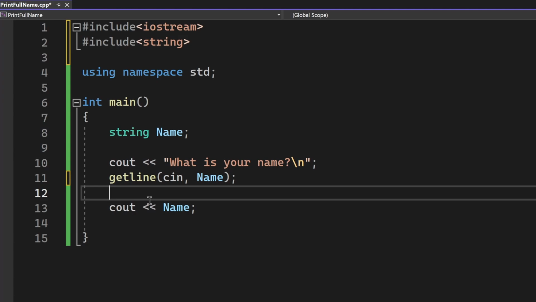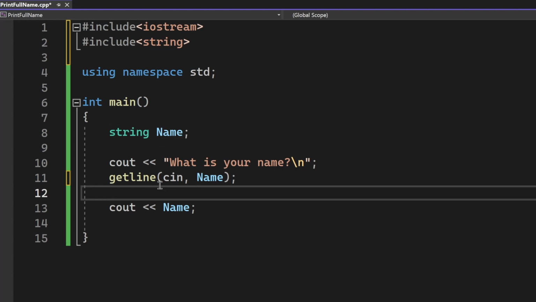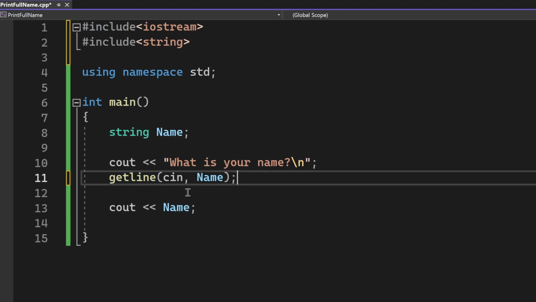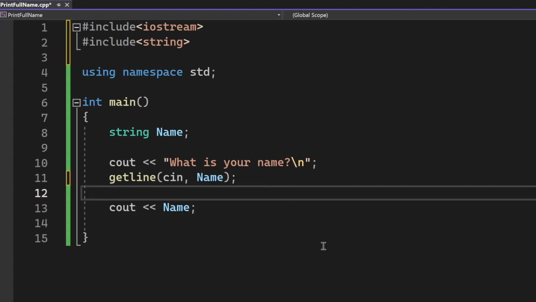There are no errors whatsoever. So the thing is, you have to add the string library if you want to use one of the commands that is used with strings. Okay, so now let's see if it will solve the problem and get us the full name.